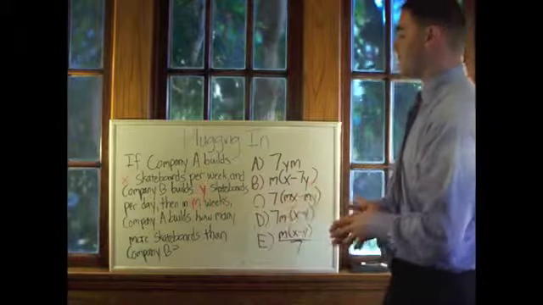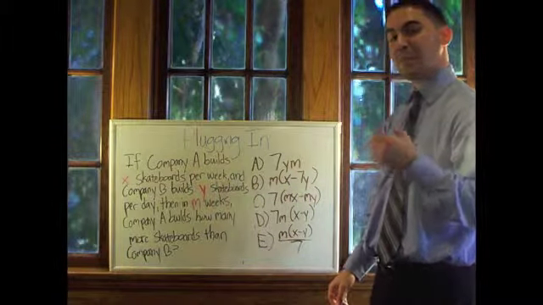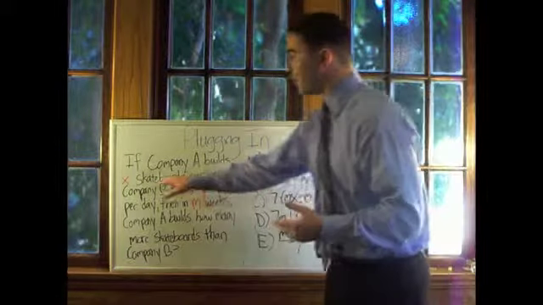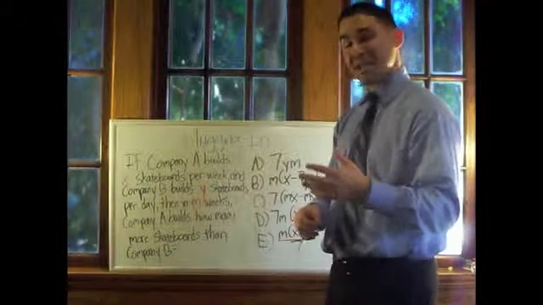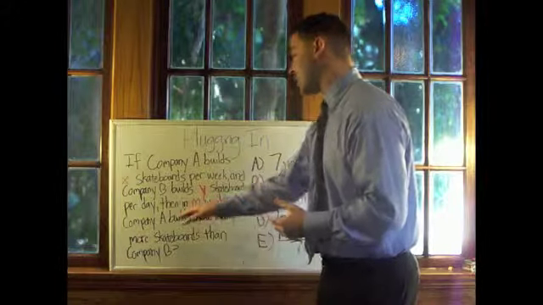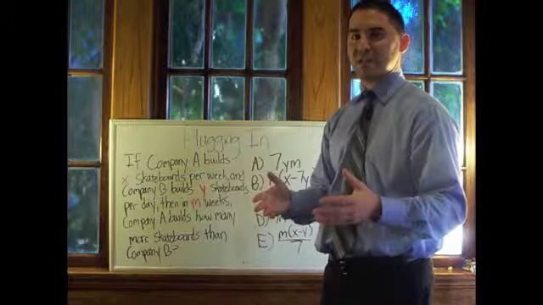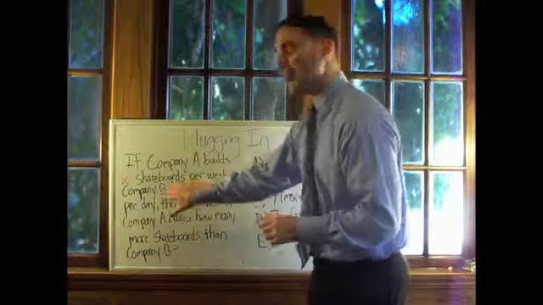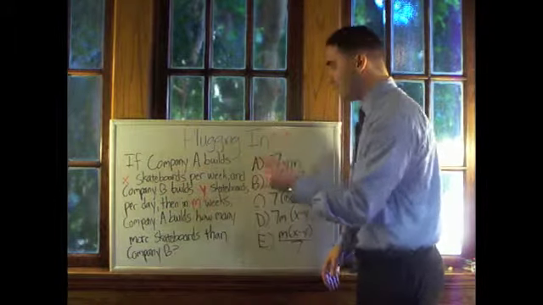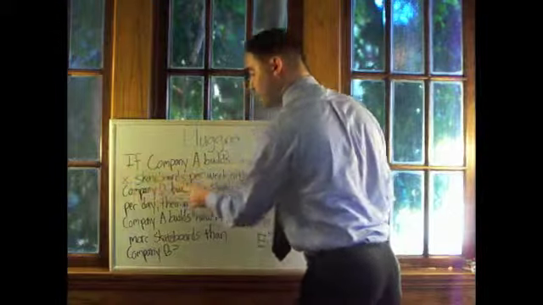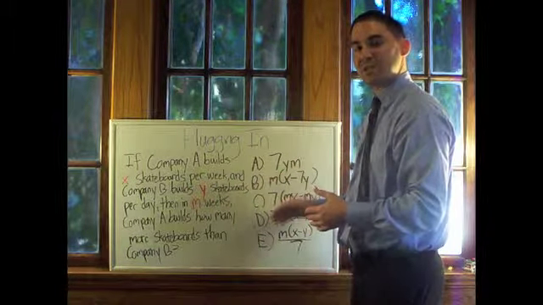To figure out which one is correct, we're going to want to use the plugging in strategy, meaning we're going to make up our own numbers to fill in for X, Y, and M, and then figure out for ourselves how many more skateboards company A builds in that number of weeks than company B. And it's totally fine that there are many different answers out there. The point is that once we have a target answer to look for, we can plug the same values for X, Y, and M into the different answer choices and see which one matches up.